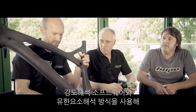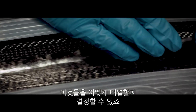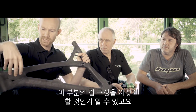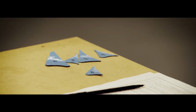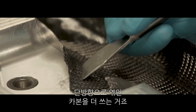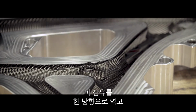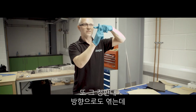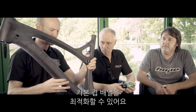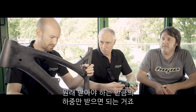In these key areas, by using FEA and stress analysis software, you determine what kind of load conditions they are put under, and that dictates your ply orientation. Where there's a lot of load on the head tube, you'd put more unidirectional carbon fibre in to distribute those loads. The weave is called 0-90: there are fibres in one direction and it's woven in another direction as well. If you turn it, you can optimise your orientation of the plies in those areas to cope with the loads it's subjected to.